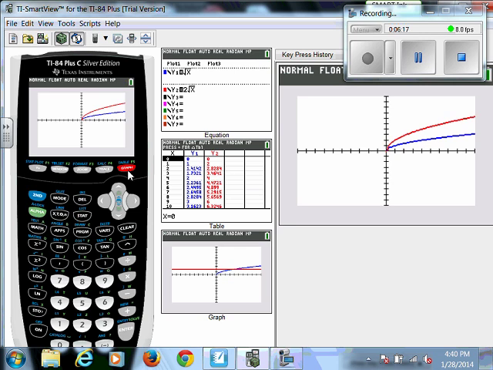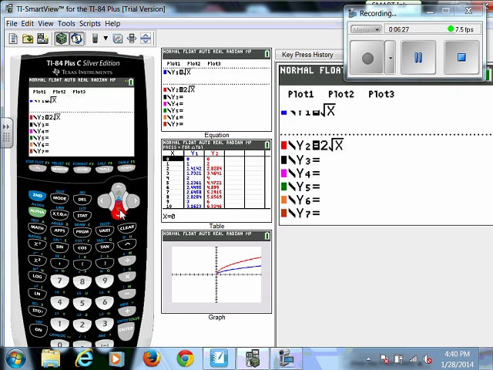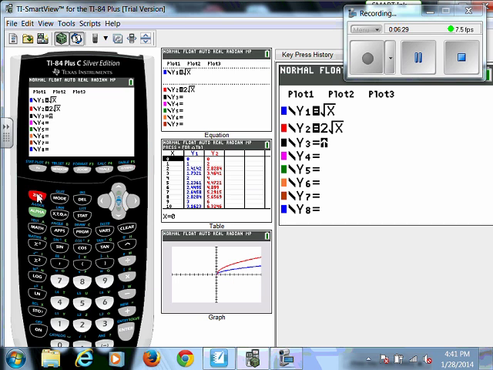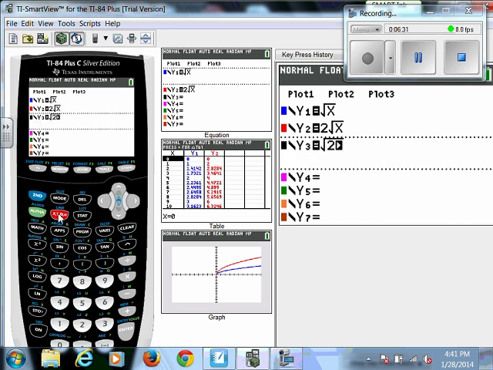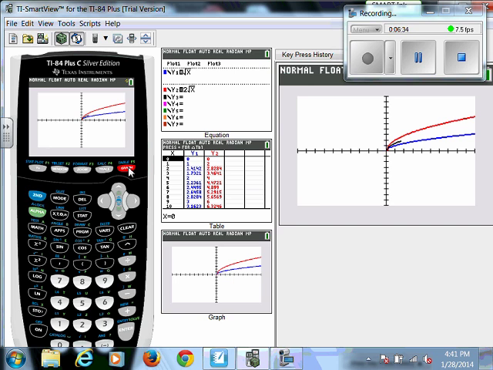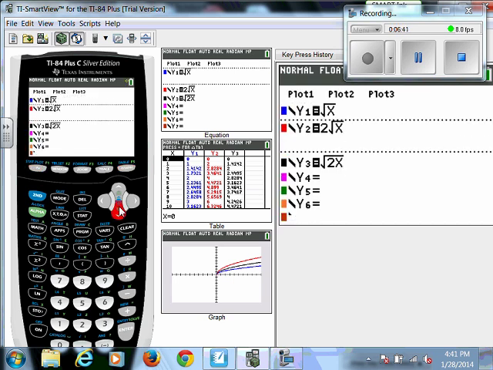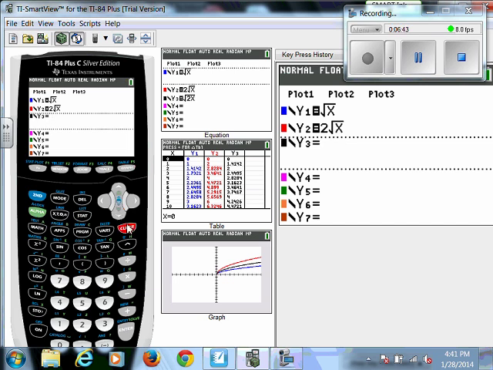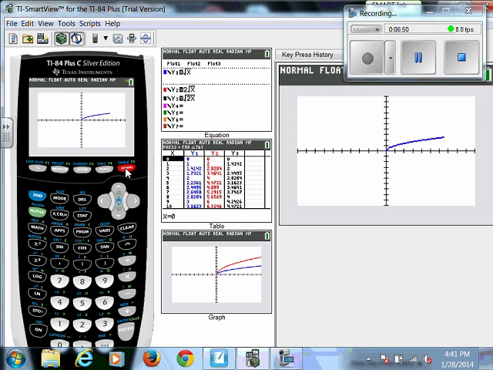Now, is there any difference between an A stretch and a B stretch? Looks like A stretched a little bit more than B. Let's go back in and I'll put the square root of 2x in. And yes, A stretches the graph more than B does. Now let's have an A of 5. What do you think is going to happen to my graph? Is it going to affect it the same way it does in B?